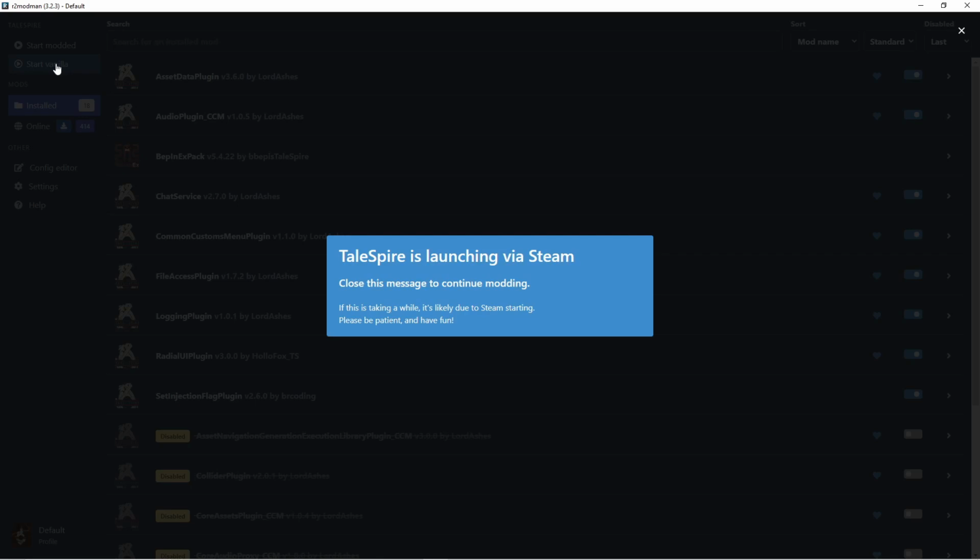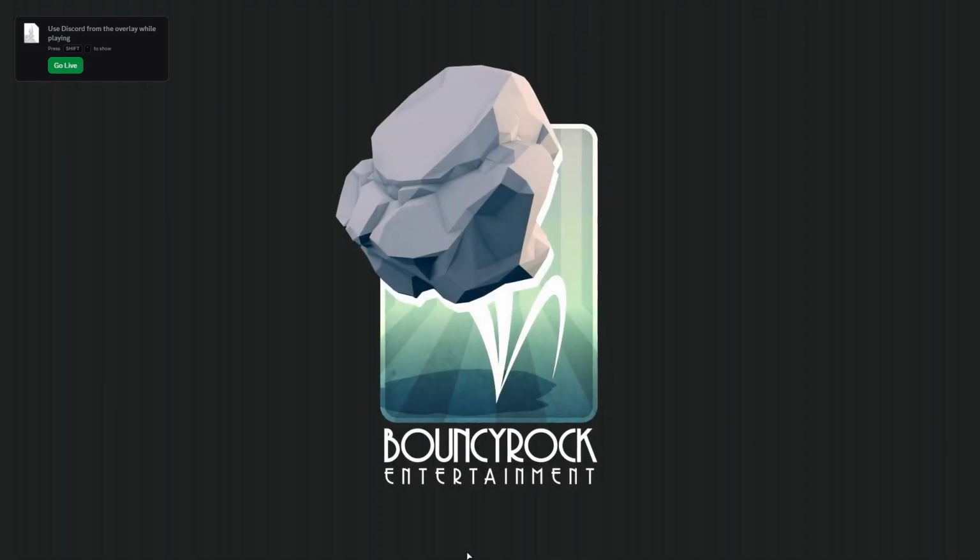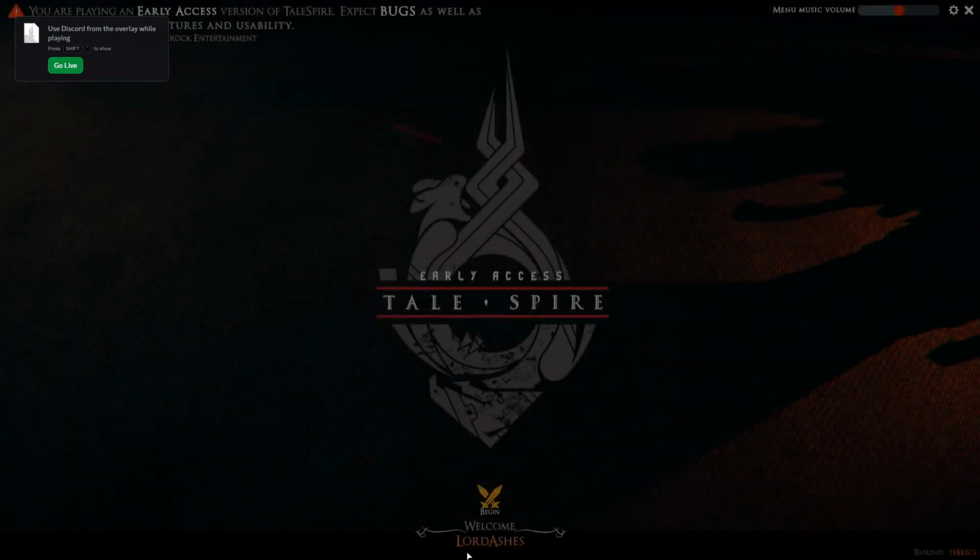Taleweaver assets don't need any kind of modded Taleweaver or plugins, so I will demonstrate that. It's taking a little while. There we go. Just a little slower than usual. Okay.